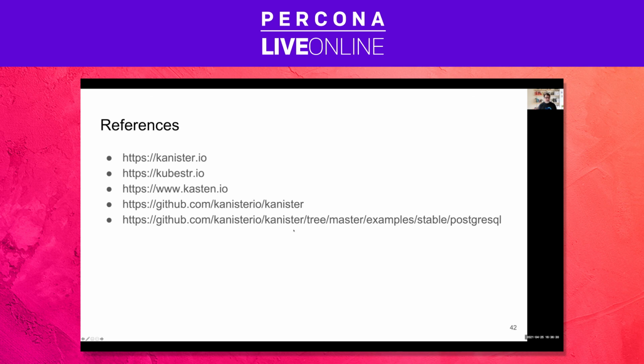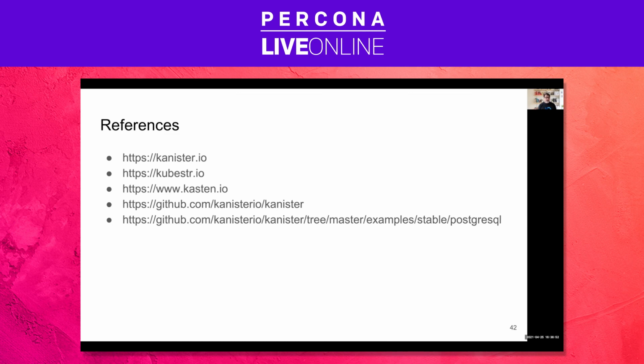In this presentation, you've seen how to use Kanister to back up and restore Postgres and other applications. Here are a few references that were mentioned during the presentation. Most of these are for Kanister. Remember, Kubernetes volume characterization is also available as an open source project.